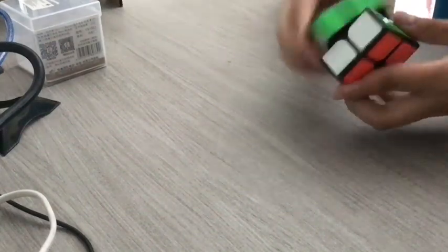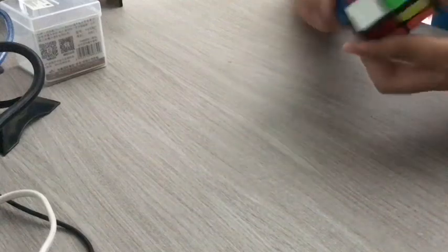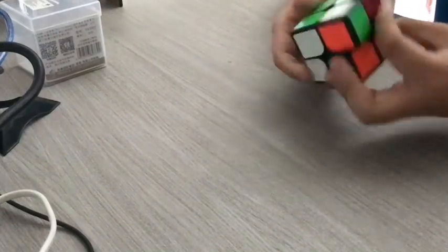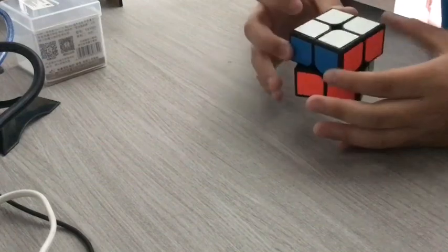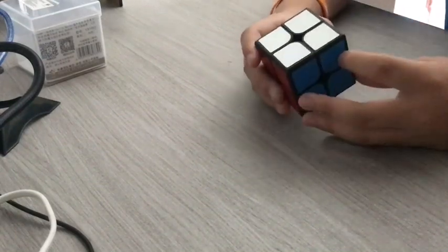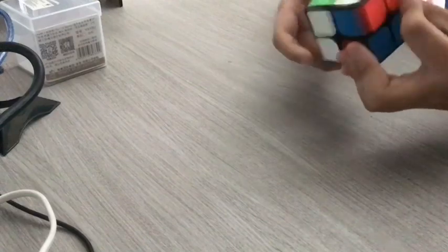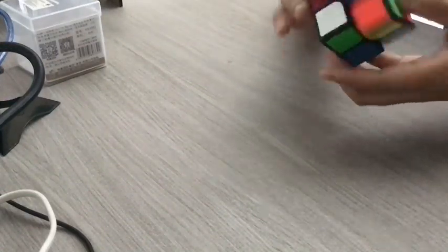I don't know, every time I do reviews, I have to do J-perms. Really fun. I kind of like how it's lubey inside, but it's not lubey outside, so that we don't make our hands dirty. Yeah, smooth feelings.